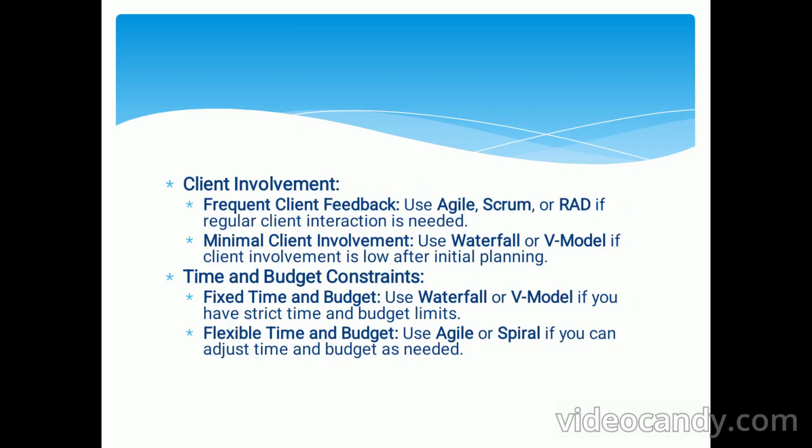In each and every phase, the client may be involved for frequent feedback, and minimal client involvement is also needed for some of the software lifecycle models like waterfall and V model. Time and budget constraints are very important for each and every work phase. It should be in a manner of fixed time or flexible time, and budget-oriented aspects are followed.